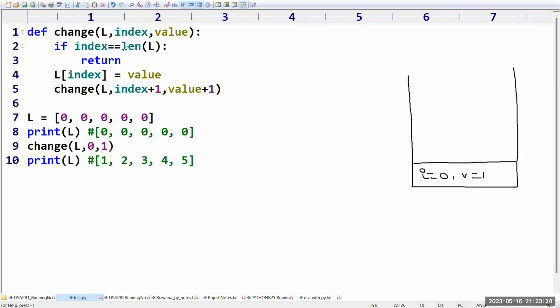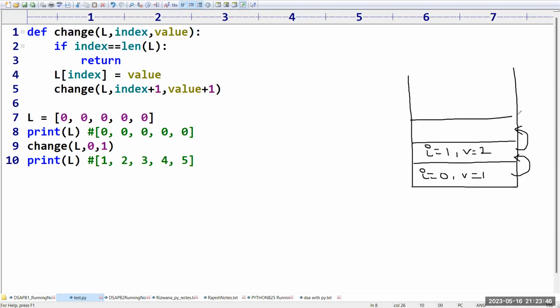Then the index value is not equal to the length, so the value will be assigned and we call the change function again. Next time the call will be for the same list, with index 1 and value 2. Next time again one more recursive call.